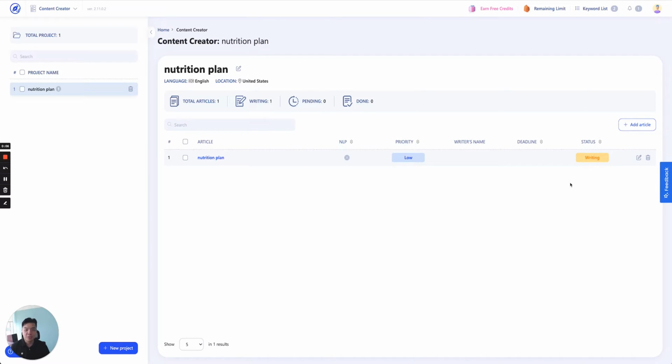Welcome to our tutorial video series about the Content Creator tool. Today's video is the overview video. The purpose of this video is to guide you through a tutorial of how you can utilize the tool, the structure and the layout of the tool, as well as some of the functions which help you build an outline. Right, so let's start from the beginning.